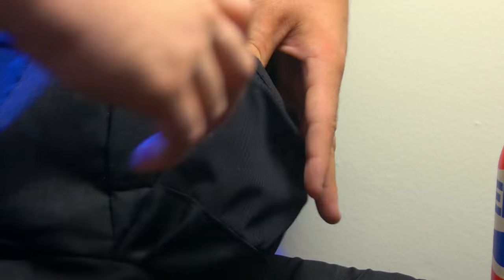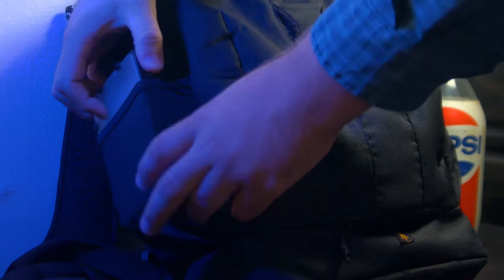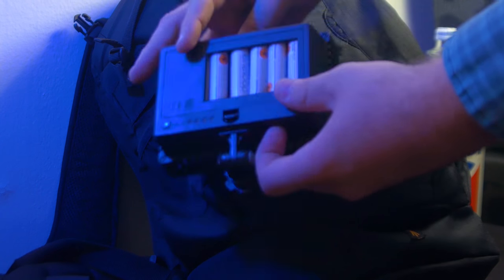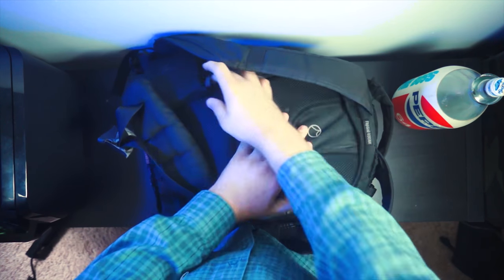In the right side pocket we have an extra battery plate for my Canon 60D's battery grip, because this is a video bag and that's one of the video cameras that we use. On the other side we have the newer CN-160 light — a good light to always have on hand. Sometimes I use Sony NPF batteries, but right now I had some double A's because the NPF was on charge.